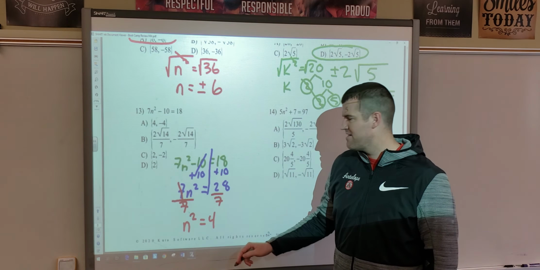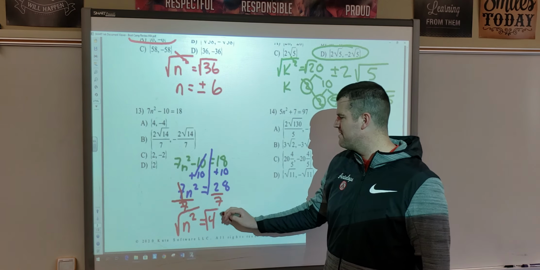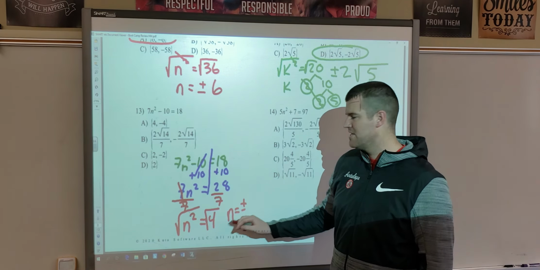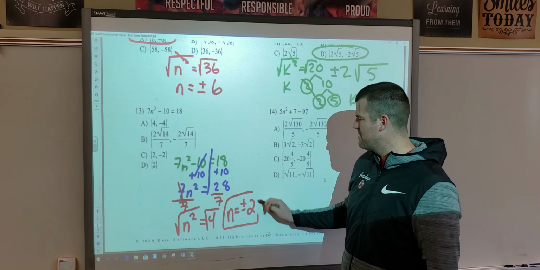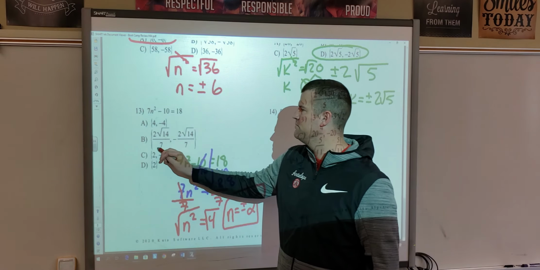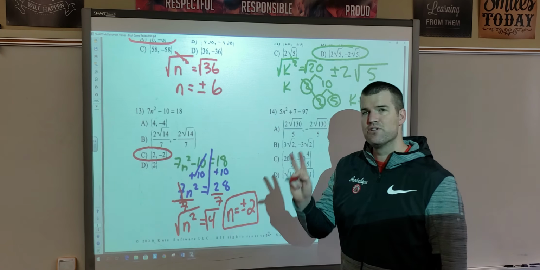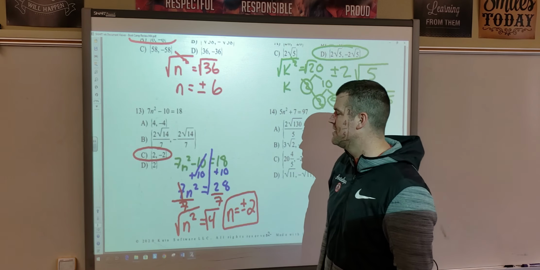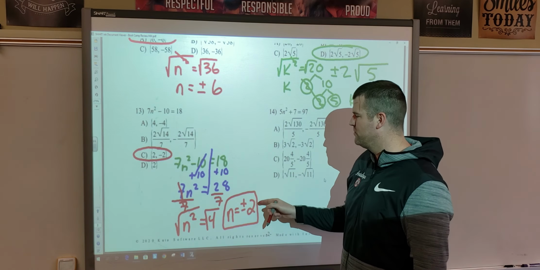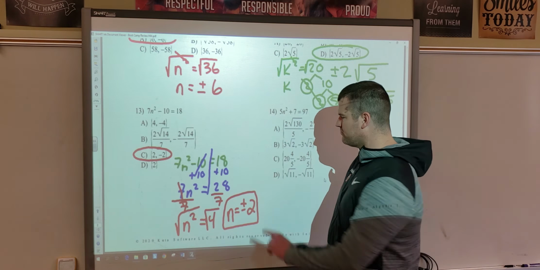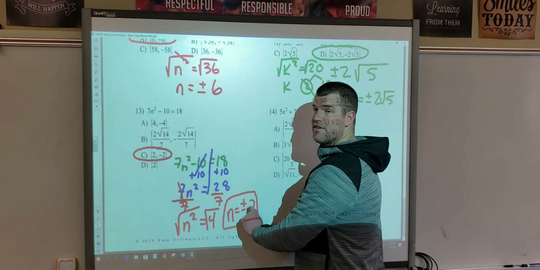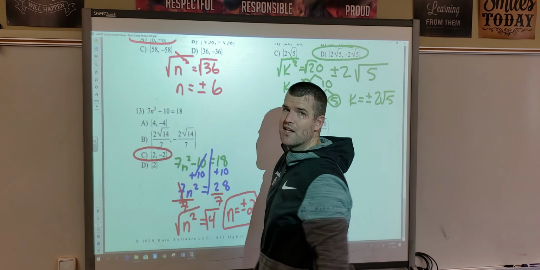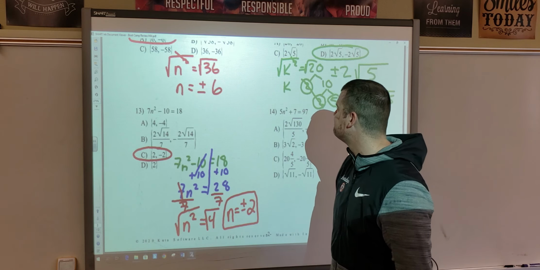Now that the squared is by itself, I can take the square root of both sides, and n equals positive and negative square root of 4, which is 2. So positive 2 and negative 2. So again, with quadratics we usually get 2 solutions, so don't get tricked into picking the one that only has 1 solution. This time we can do positive or negative 2. How do I know we can do both? If I plug in positive 2 or if I plug in negative 2 for n at the beginning of the problem, either one will work. So they both are solutions.